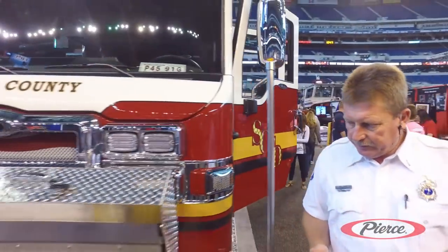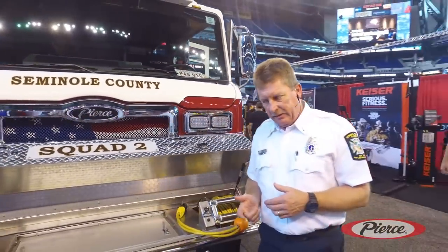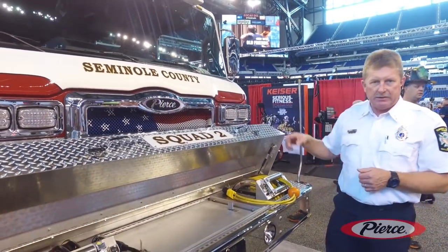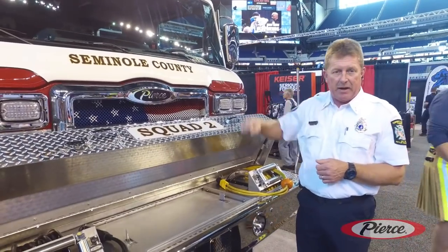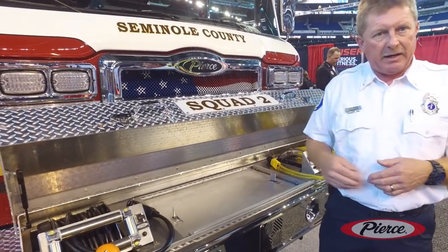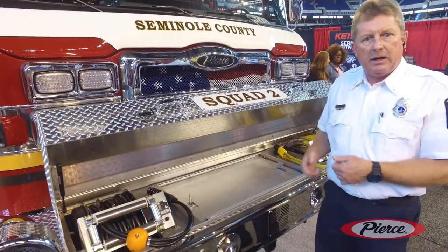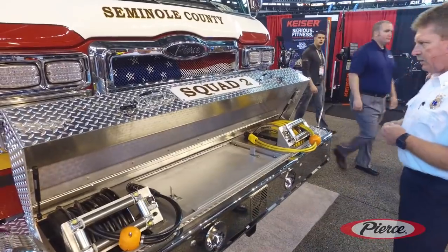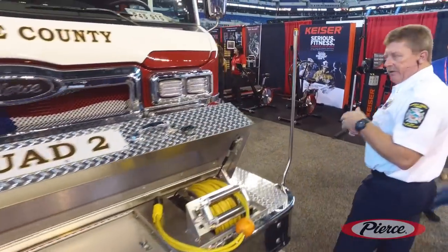In the front here is where we keep our hydraulic tools. They're both on 100-foot reels, pre-connected to Amkus Super Simo systems that are mounted up top. It's a very nice system for us to be able to come into a wreck, have everything pre-connected. It runs off our generator. It's super fast to get deployed. As we come back around here, we'll go down the driver's side.